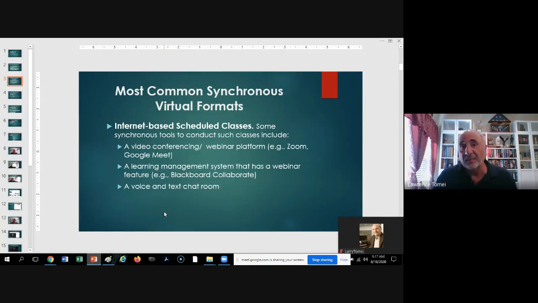The 2 most common, the one we're using and the one I'll show you a little bit later, is Zoom. And those 2 platforms are not the only 2. There's a number of others that will offer you these kinds of virtual formats.